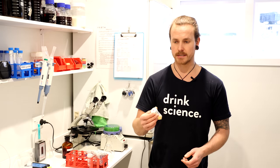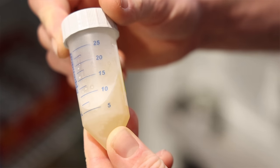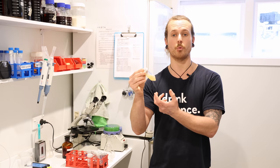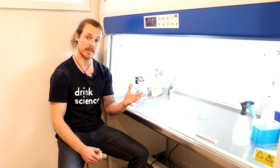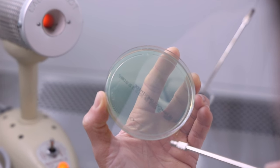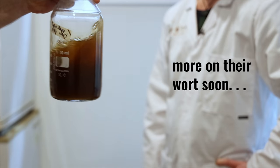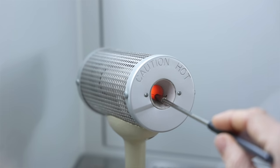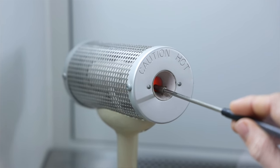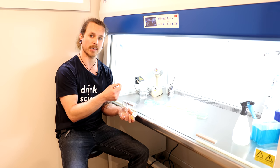The first step in the propagation process is once we get our cultures out of the bank, they get streaked onto a slant of agar, and this is what we will draw from regularly at the start of our propagations. By having these working stocks, it means we don't have to continually go in and out of the bank. Here we've got our laminar flow hood, our biosafety cabinet — in this environment we create a sterile working area. We will put a small amount into a small flask, and use an inoculation loop — essentially a loop of stainless steel that gets immersed into the hot coil, held for three seconds until sterile — to pick up small amounts of colonies and culture from our working stock and inoculate it into the flask.